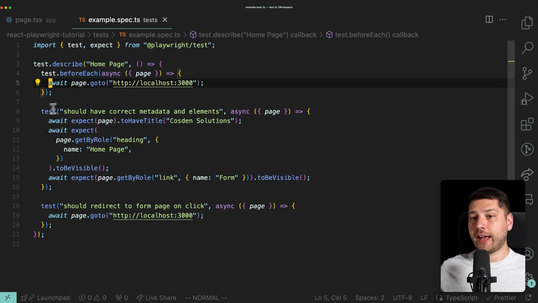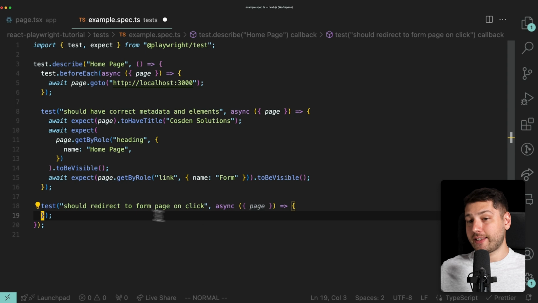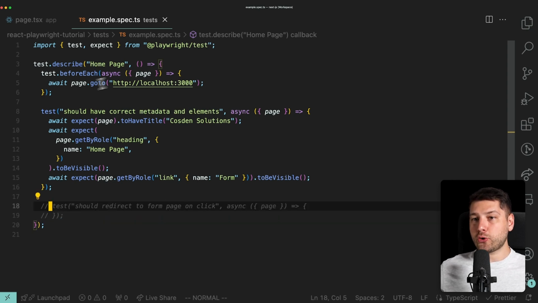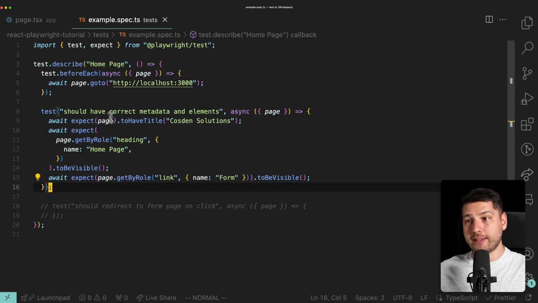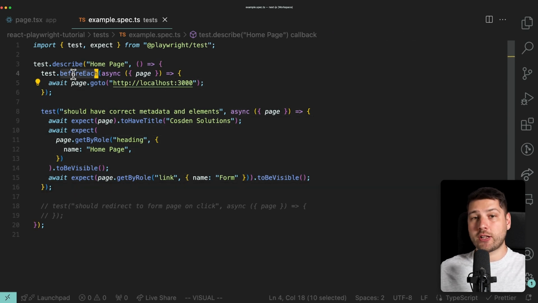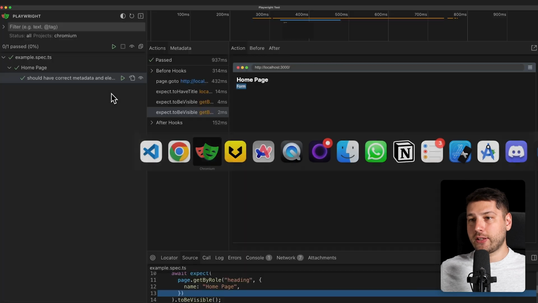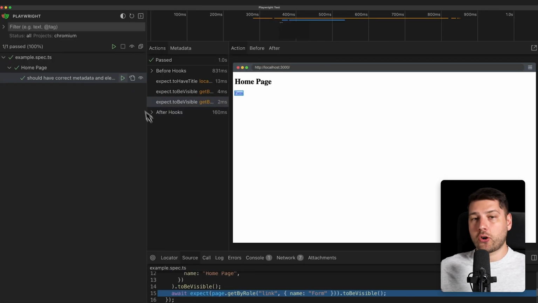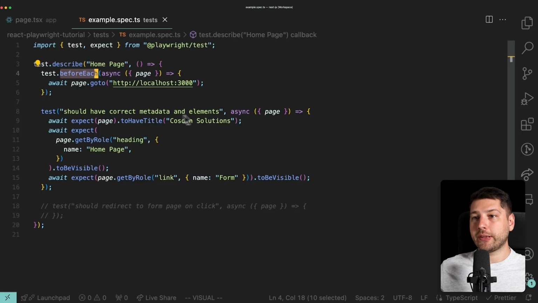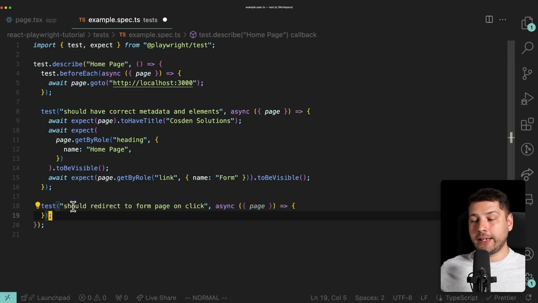So now we don't need to have it inside of this individual test, and we also don't need to have it inside of this test over here. And just to prove this to you, I'm going to comment out this test, and I'm just going to run the test over here and run the same test, and you're going to see that it still passes because we have this in the hook, and this runs before each individual test. So let's come back here, let's press play, and we're going to see that this is still going to work because our code is exactly the same. We've now just put this in its own beforeEach hook, which means that if we have a second test or any other number of tests, we don't have to repeat ourselves every single time.